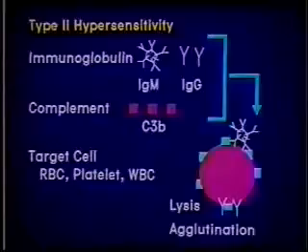Either the red blood cell will lyse, causing intravascular hemolysis, or the red blood cells can be agglutinated and then phagocytized by circulating macrophages or neutrophils. And in each instance, then, you get a reduction in the number of cells that were in the peripheral blood. If the antibodies are targeted against blood cells, you get immune-mediated hemolytic anemia. If the antibodies are targeted against platelets, you'll get immune-mediated thrombocytopenia. If the antibodies are against neutrophils, you would get immune-mediated neutropenia.